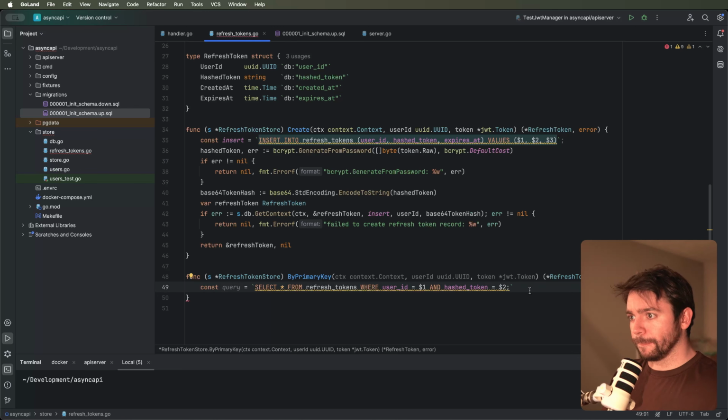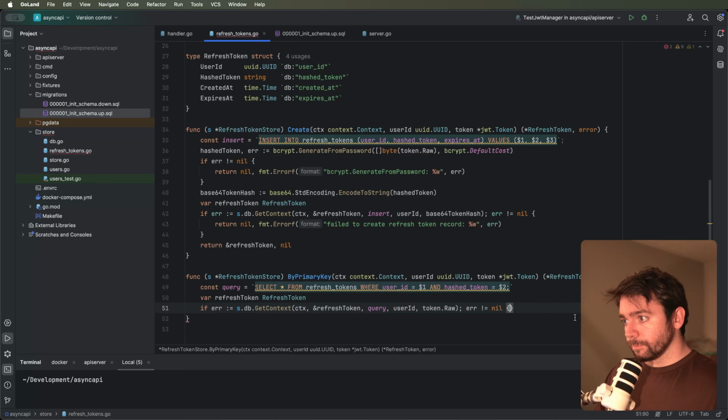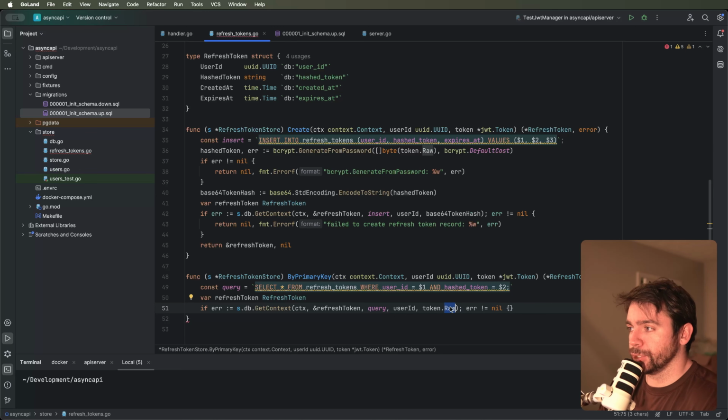That's good. All this looks good except for this part. We need to convert this into the base 64 hash that we have up here.